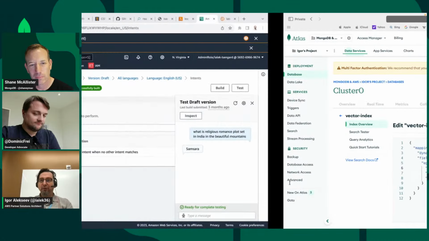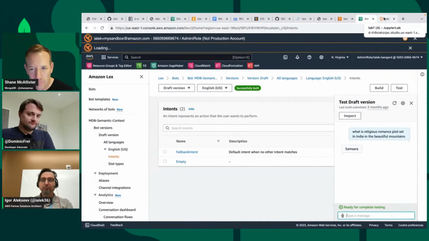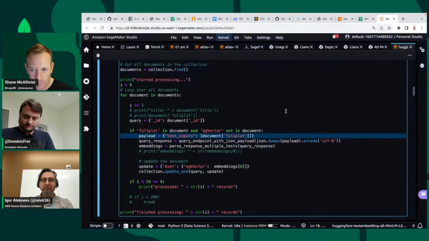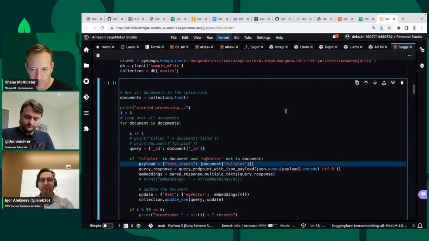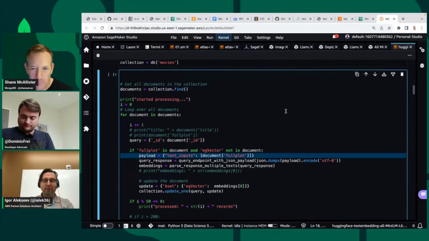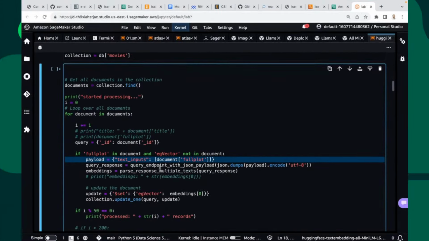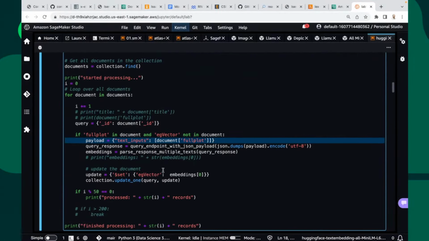Quickly, I want to show what the code looks like. Sure. To generate embeddings, it's not rocket science. Here what I did, I basically looped through all the documents of the database, and I called a method which calls an endpoint, and it uses a very specific model.